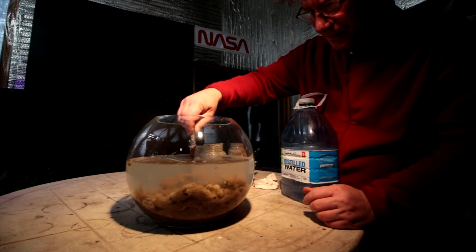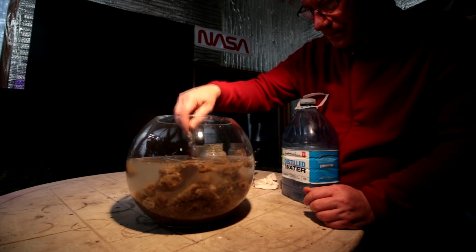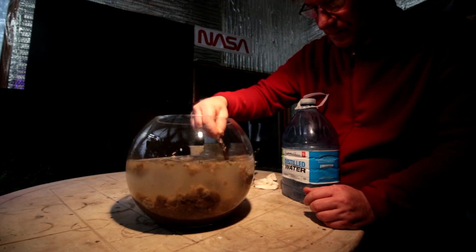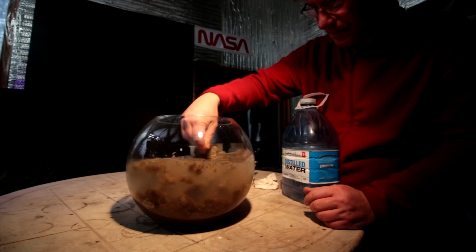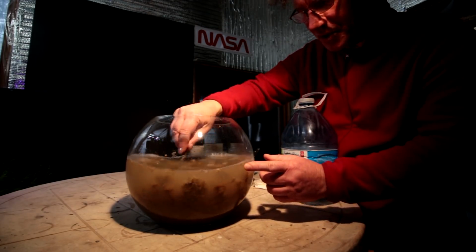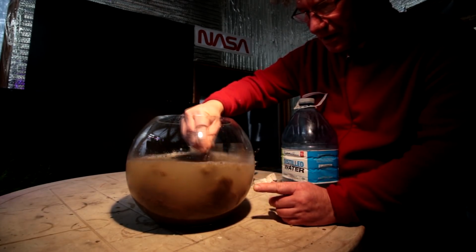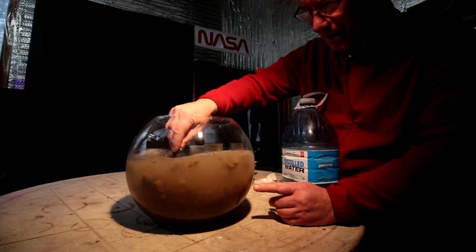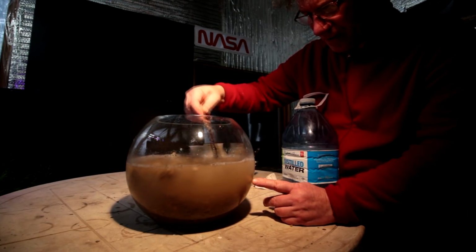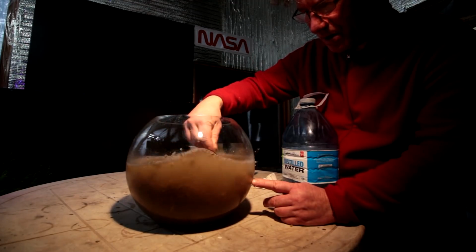I'll give that a stir. So the salt is water soluble and the aluminum oxide isn't, and it should sink to the bottom. It should settle on the bottom, and then I can decant off the watery layer on top and just slowly kind of give it a good thorough washing.